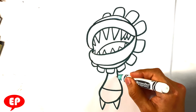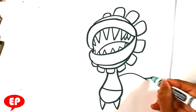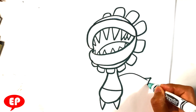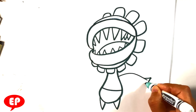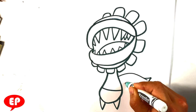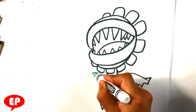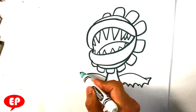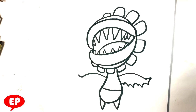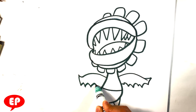I'm gonna go over here. Line out. Over here, out a little bit. Pulling down. Over there. So that's one arm, essentially. It's just like a leaf coming off a pretty large plant. So we're gonna throw over here a curve line at the top. It's gonna pull up here at the end. And we're also going to be doing this zigzagginess underneath.